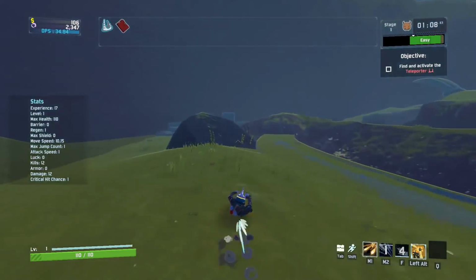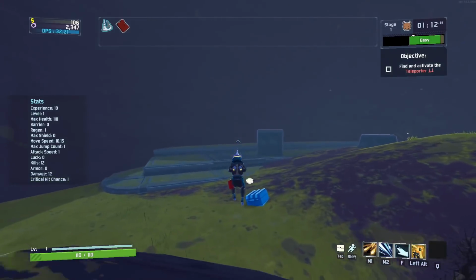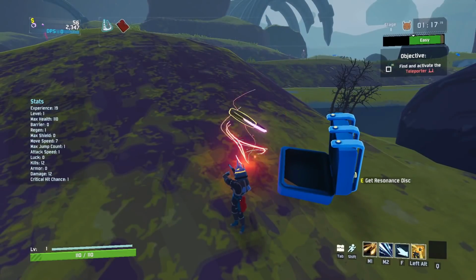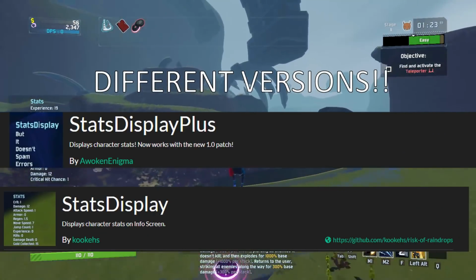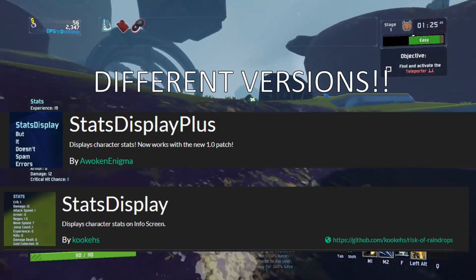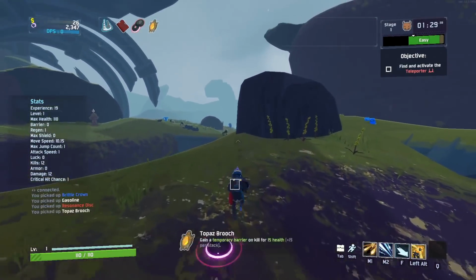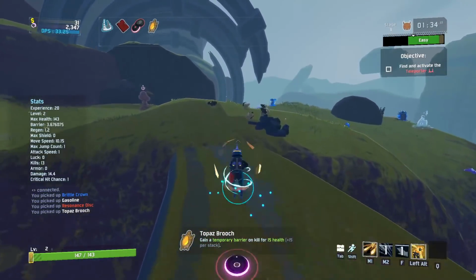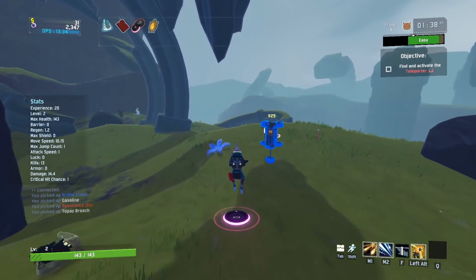Alright, a little post edit for you. Turns out the stats display apparently has errors to the console or something like that. I think it still works, but it's deprecated. What I'm talking about here is for stats display specifically, and I was showcasing stats display plus, which doesn't have any of the errors and is updated for 1.0. The difference being, I don't think stats display plus has config editor, so you won't be able to configure it. So for the most up-to-date one, you might want to choose stats display plus, but if you want to configure a lot of the things, then you're going to have to select stats display, which is kind of deprecated. Thought this information was pretty pertinent, so there you go.